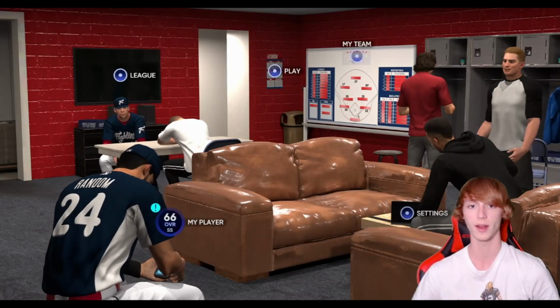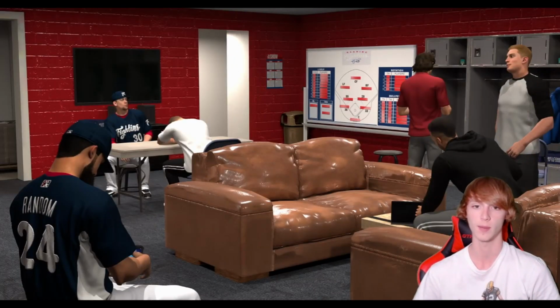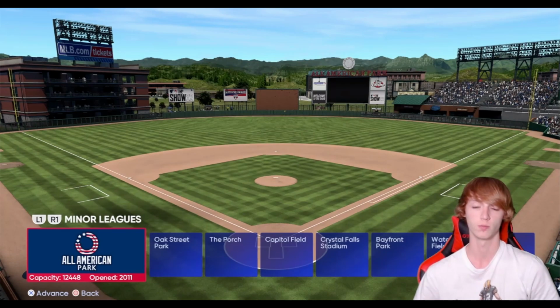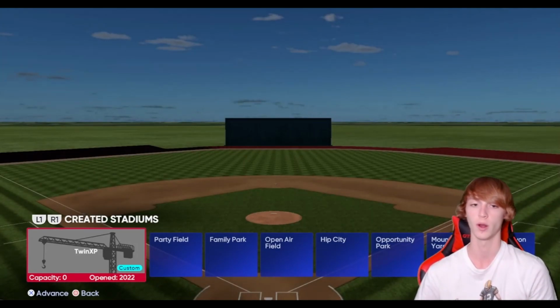If you're looking to grind out the XP, I recommend changing your stadium. Go to League and then Stadium Assignment, and give yourself a really short stadium. Make it like the AA, and make sure you play all your home games there too. You can make it a custom stadium. I did the Twin XP, so just look that up and download it. Shortest field, really high altitude, I think, is what makes the ball go far, right? High or low altitude? It might be low altitude, I think it is. That makes the ball go further.